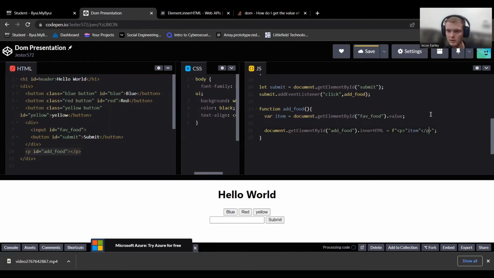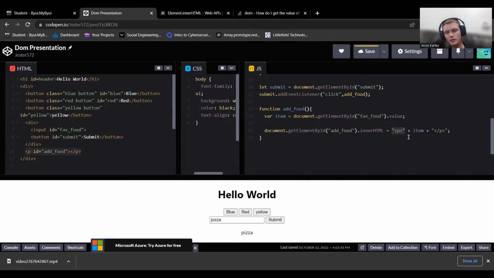So what I can do is I can just simply do this. Now let's see if that worked. That did not either. There we go. So that is how it's done.